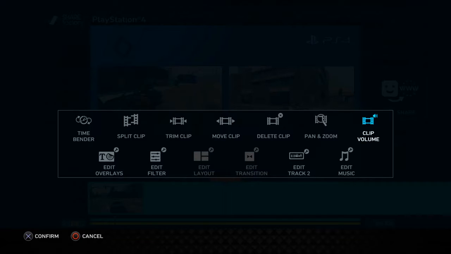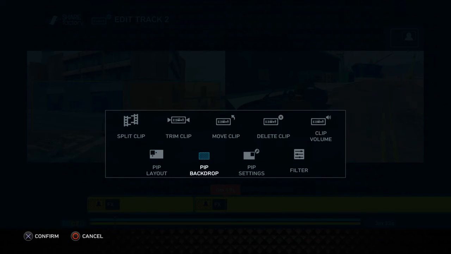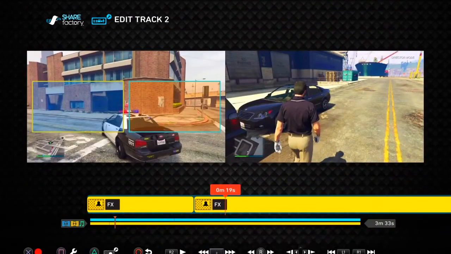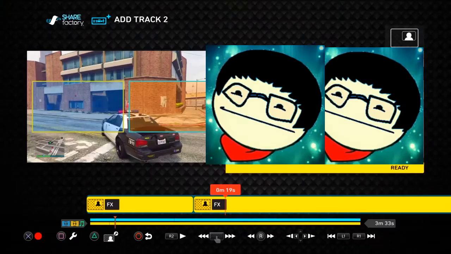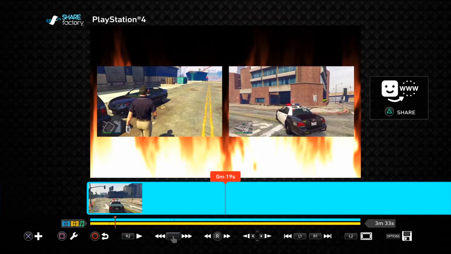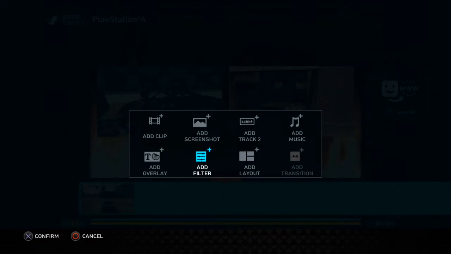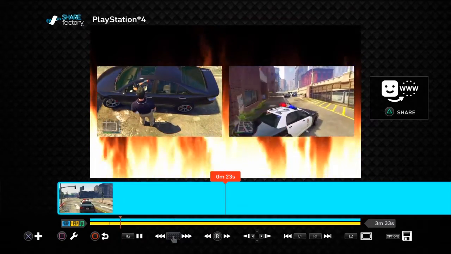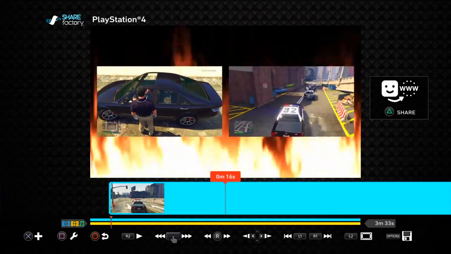You can always change the background here. Let's see. Yeah, the pick backdrop. Can replace the backdrop with, I don't know, let's just do the default fire, why not? And you see we have this right here. It's pretty nice. I can fire some of that as well. And let's undo this.